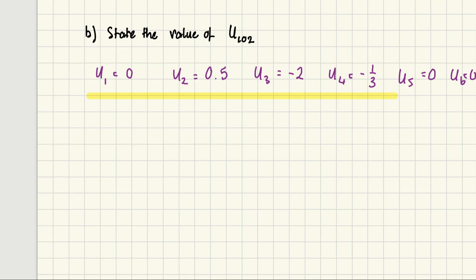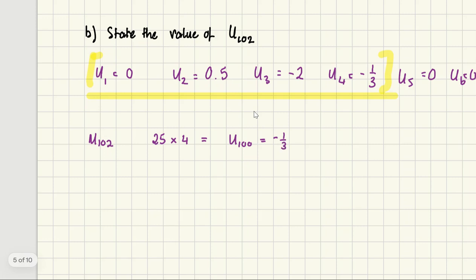What is good use? Let's consider this then. So you have worked out that it goes in blocks of 4. Therefore, if we are looking for U102, the nearest block of 4 would be 25 lots of 4, which would get me to U100. So we know U100 is the 25th fourth term, if that makes sense. So U100 is going to be negative a third. So that's what you do with problems like this.